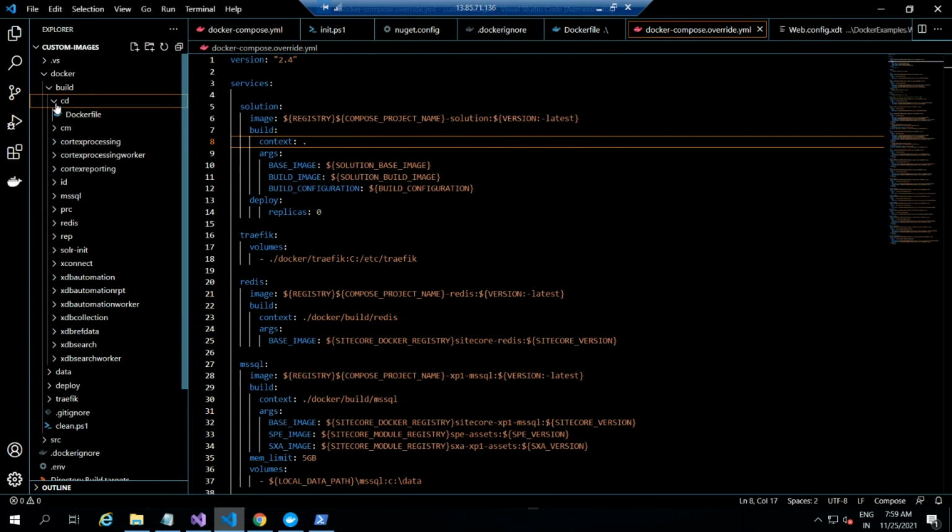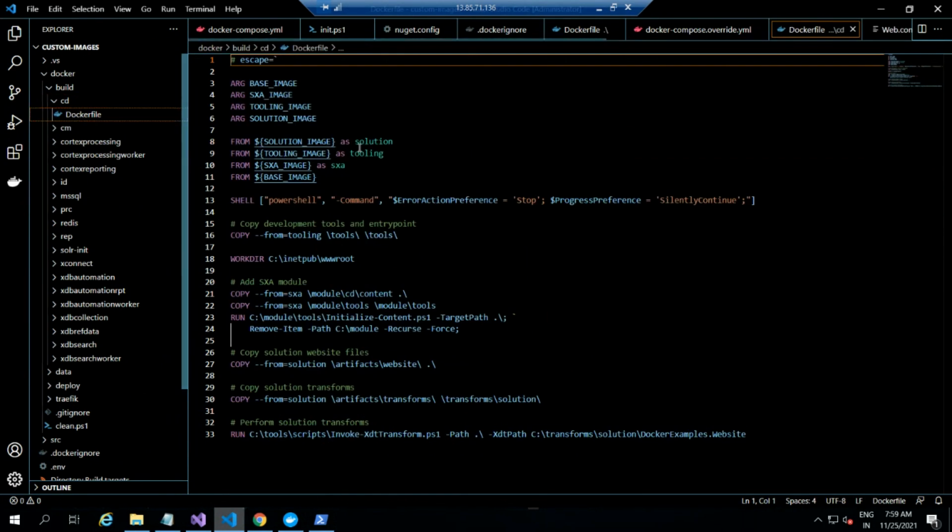It contains a minimum Docker file. This is the Sitecore Docker runtime file. It is used as the Docker build context for the corresponding service in the Docker compose file. We use this Sitecore runtime Docker file to build our customized version of Sitecore runtime images. Earlier we've seen how to build our solution image. Now we'll see how to create our custom Sitecore runtime images, which means CM and CD custom images.